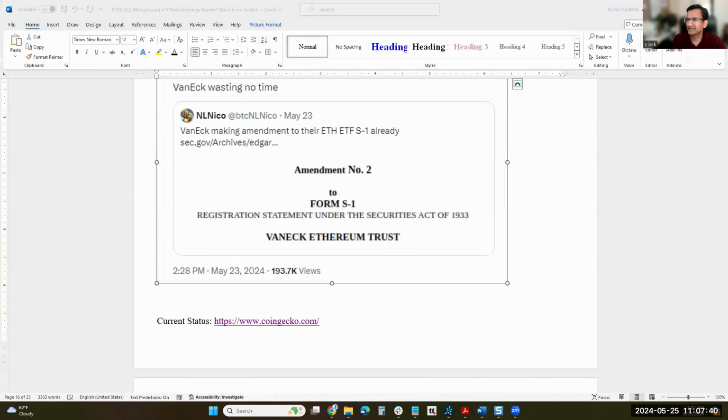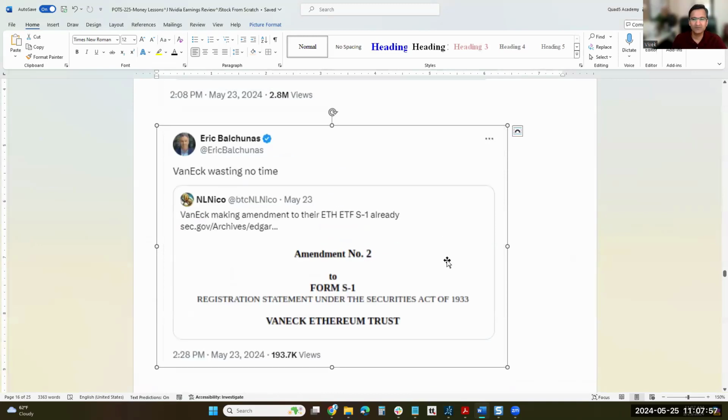Will Ethereum ETFs give dividends by staking the underlying ETH? No, they cannot. The staking has to be removed because once you add the staking, that becomes a security. Now, ETH as an asset is considered a commodity, just like Bitcoin has been. So each of these issuers had to remove the content saying that they will be able to stake it and generate some dividend or income from it. You're not going to get that from an Ethereum ETF.